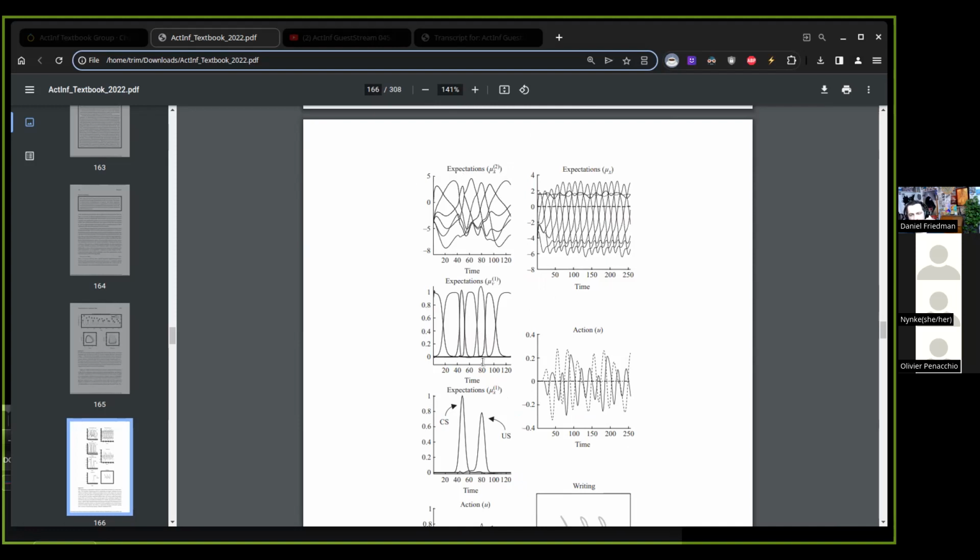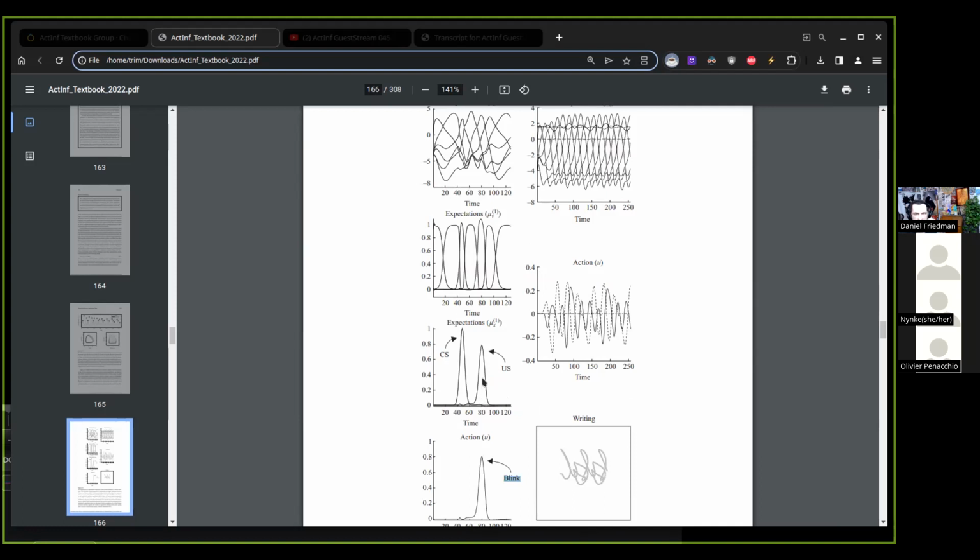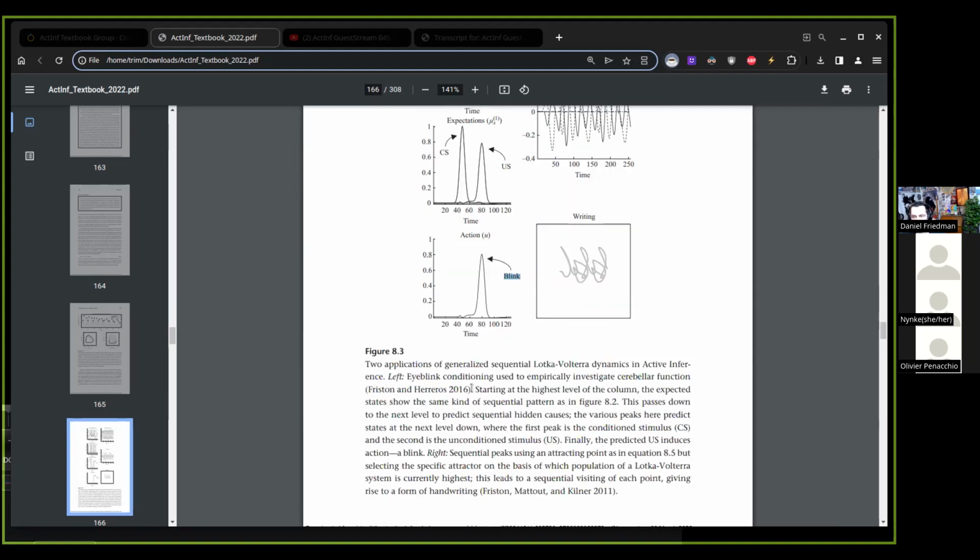Whereas in the discrete time, we would have, okay, time step 1, do we get this stimulus or that stimulus or neither? And then what do we do? And how do we make the decision? And then the next time step, this happens. All of that is happening in this kind of continuous unfolding winnerless competition setting. So that's the first example on the left side. That's the blink. The unconditioned stimulus produces a blink that's a learned association.